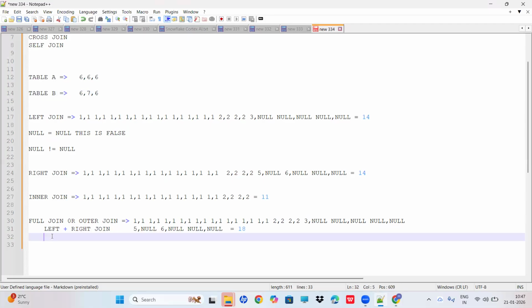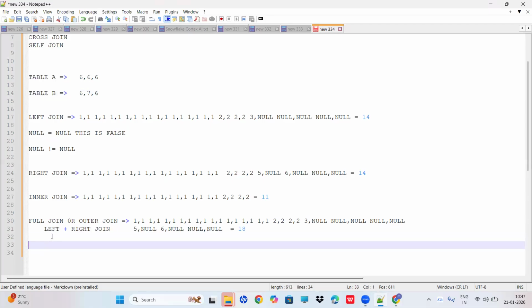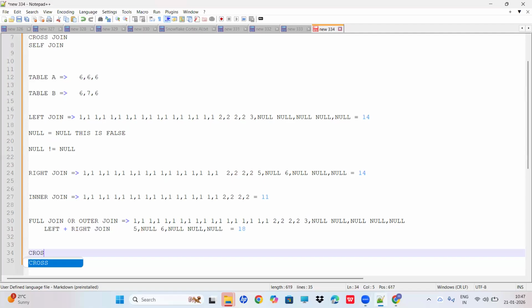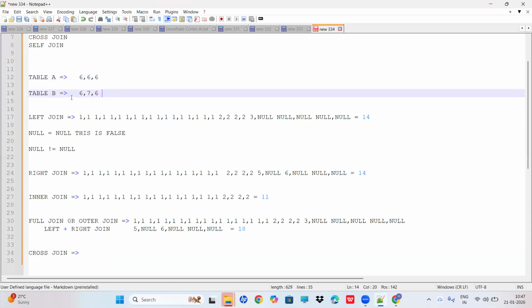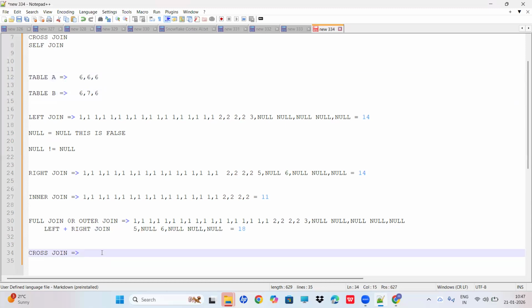One more, what is the cross join? Cross join count, I have not told you previously. Cross join is nothing but, we have 3 values here and 3, 3 into 3, 9.